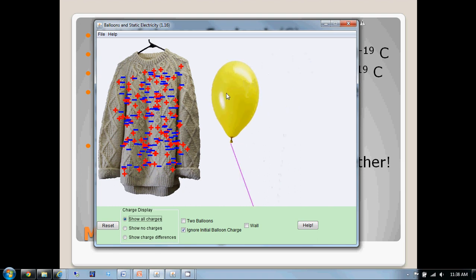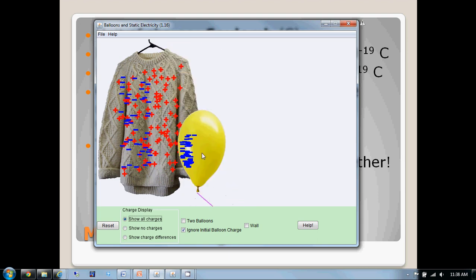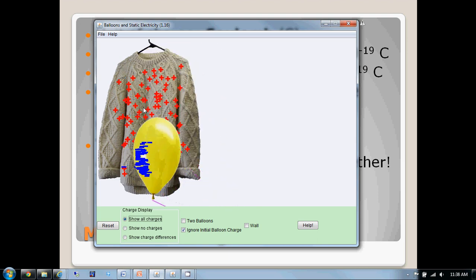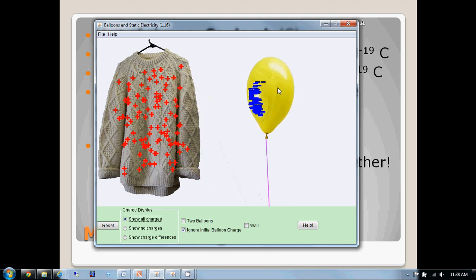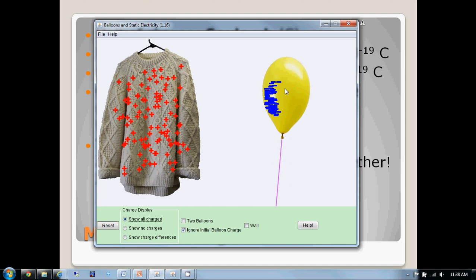Now, when I take this balloon and start rubbing it against that object, basically the friction from that rubbing will cause some of those electrons from the sweater to get moved over onto the balloon, just because of the fact that we're rubbing these two things together and some electrons end up getting shuffled in the process. Okay? So once we've done that, now my sweater has an overall positive charge because I've taken some electrons away. And my balloon now has extra electrons, so it now has a negative charge and can start to interact on an electrical level with other objects.